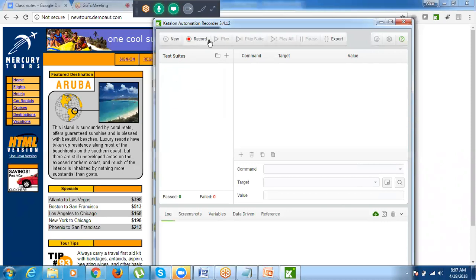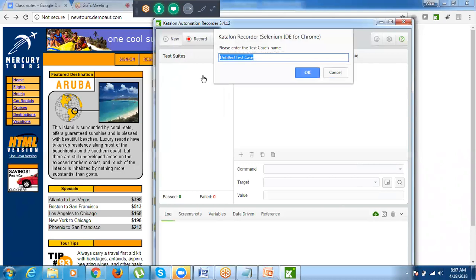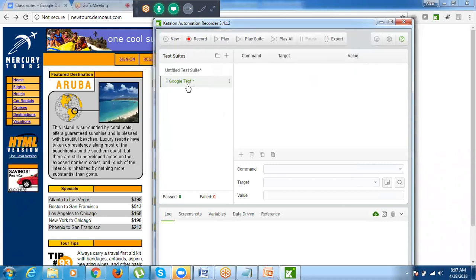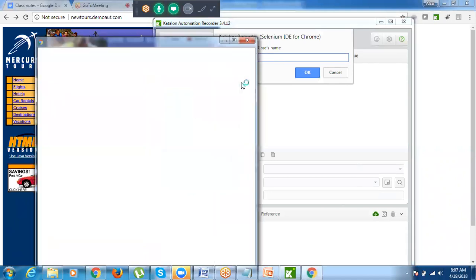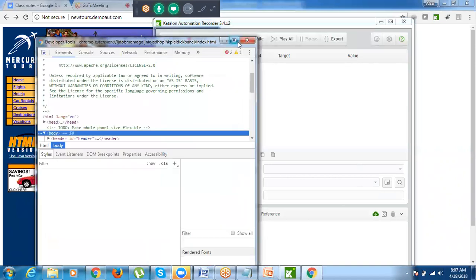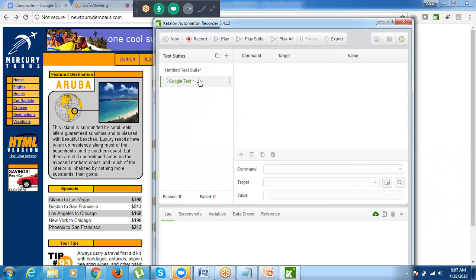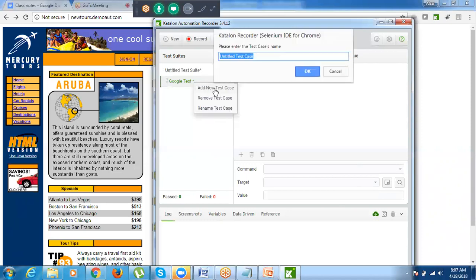Just go to this new. You can name it Google test. Once you name it, you need to add a new test case. Add new test case.